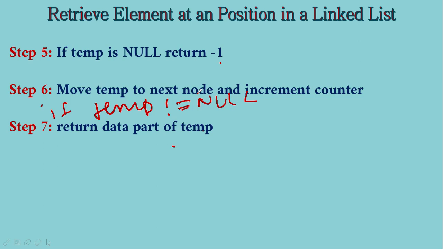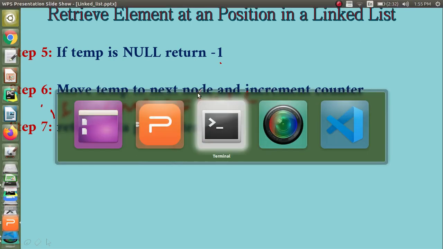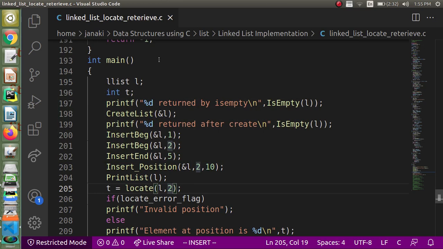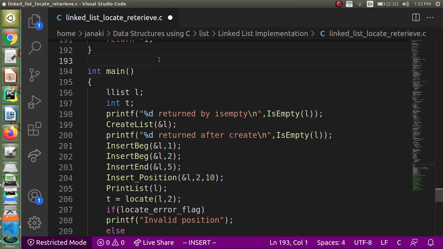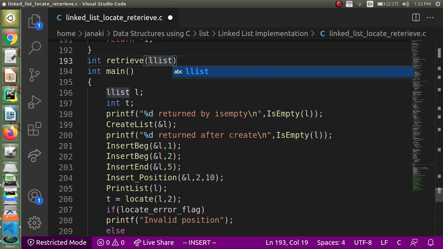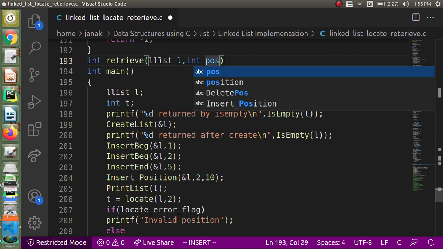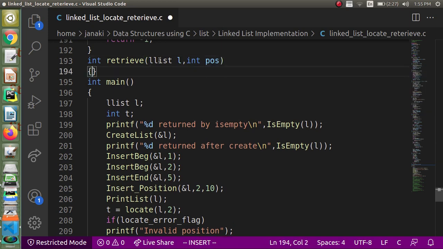So let us start the implementation and see. Here I'll be writing the retrieve function. The retrieve function is going to return an integer, since the data is integer, and will take a list and then the position where we have to retrieve the element, right?